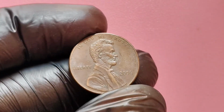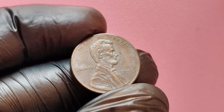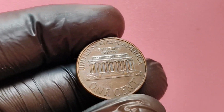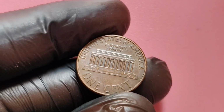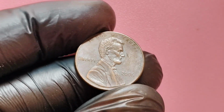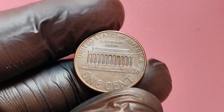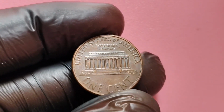One of the most significant factors that can increase a coin's value is its rarity, and the 2006 no-mint mark penny is exceptionally rare. You may be wondering, why is this specific penny so rare? There are two main reasons. First, it's estimated that only a very limited number of these coins were produced with unique variations, meaning finding one in top condition is exceptionally difficult. Second, this penny often has very unique features due to production anomalies. These differences in design, whether small details or errors, can make all the difference in the world of numismatics.